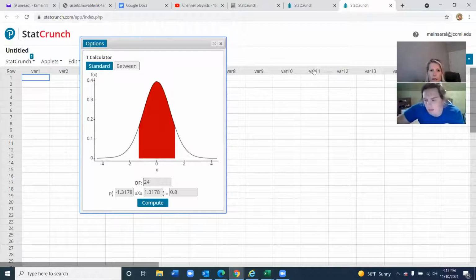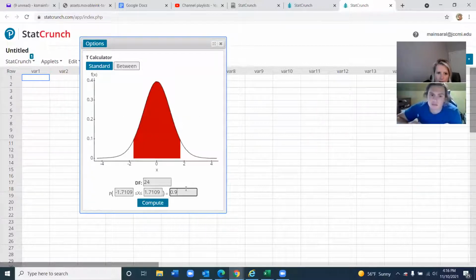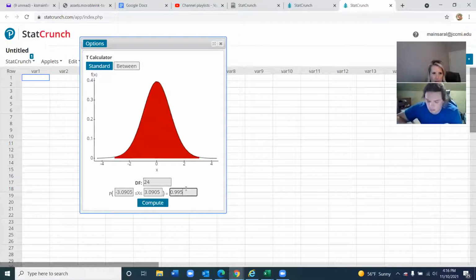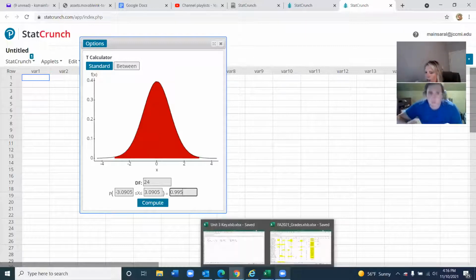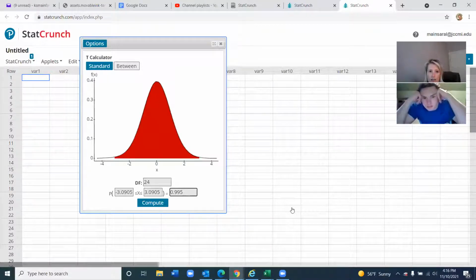Yes. Okay. And then if we change that to 0.9, we get this. And then if we change that to 0.995, we get that. And like I said, there is going to be the same box in our confidence interval that lets us check to show the critical value, but I want to make sure you know where to find those, because we learned how to find the regular Z critical values when we did chapter 7, right?